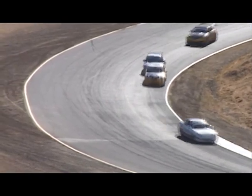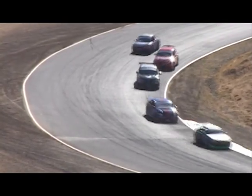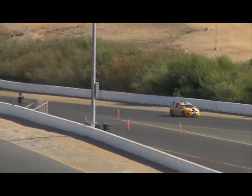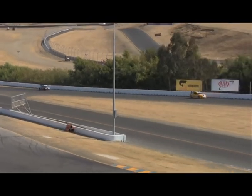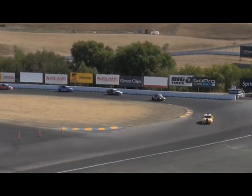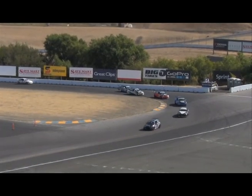But up front here on lap 1, turn 6, it seems like everybody stayed clean, nobody crashed into each other, and everybody's going away. But look at the lead, the Volvo's pulling away. Jeez. Yeah, is this guy Sebastian Vettel here trying to get over there? There's no DRS in U.S. Touring Car, buddy. Come on, make a show out of it.